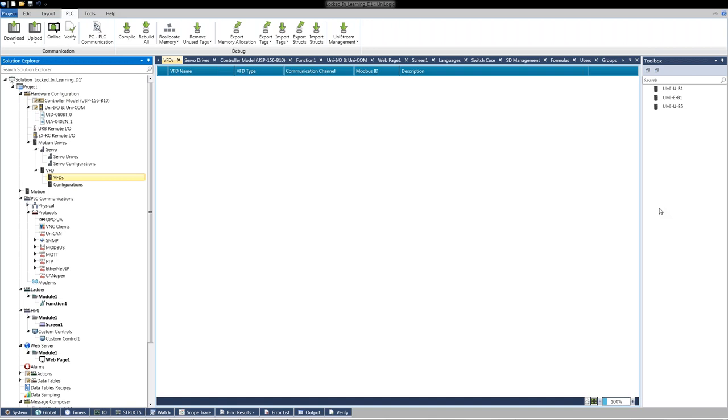What are some limitations of VisiLogic when compared to UniLogic? Same web server functions? No. The Vision series has extremely simple web server capabilities. You're just putting the information there with no real user control over how it's laid out, unless you're doing the complex web server and writing your own HTML pages separate from the software. So with UniLogic, you can build those screens just like you build your HMI screens. So much more powerful from the web building side of things.